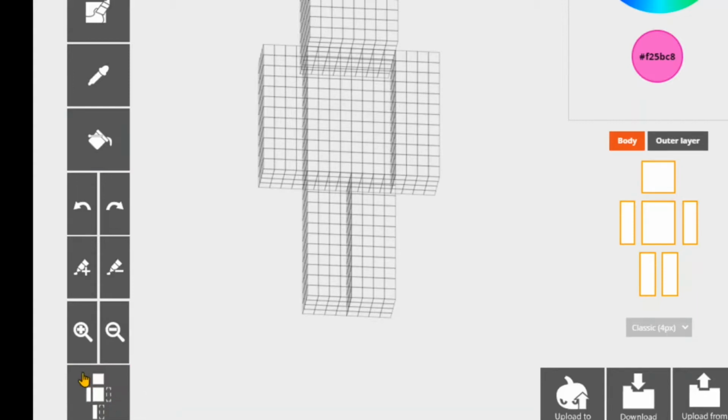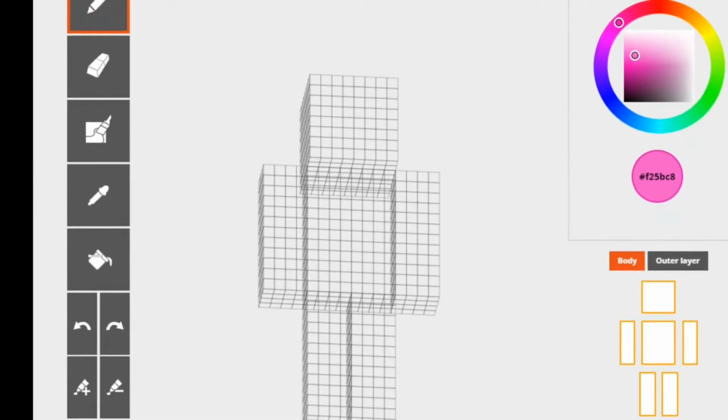As you can see, it is grey. So if you click it once, now it turns on, and it is orange. If it is already orange, then you might want to click it off. But what this does is that if you paint anything on this side, it paints on that side. Even the auto tone works. So if I do any tone on this side, it will do exactly the same on the other side.